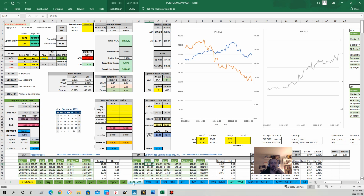Okay, back to some of my trades. Accenture, Zoom Communications. You'll remember from last week that I believe this was a very small profit, and Accenture is still down, but as you can see, there has been a little bounce back. This is mostly S&P 500 driven. Accenture, as part of that market, will go down with the market, and so does everything else. The opportunity is within the ratio. One moves down more than the other. And as long as that ratio keeps growing, as you'll notice, we're sitting here at $80.